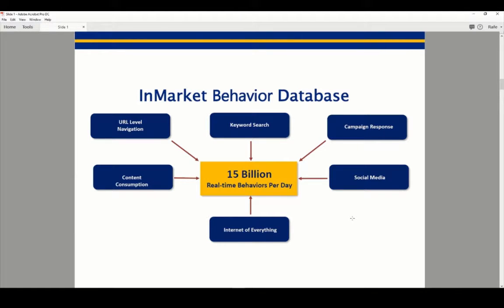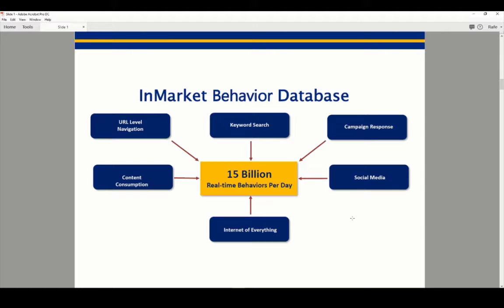We can look at campaign response, so we can see responses from surveys with Nielsen, things like that, different ad campaigns that they've actually completed and gone through the sales funnel. What recommendations and what they're chatting about on social media. So if they're talking about your product, asking for recommendations or testimonials on your company, things like that.